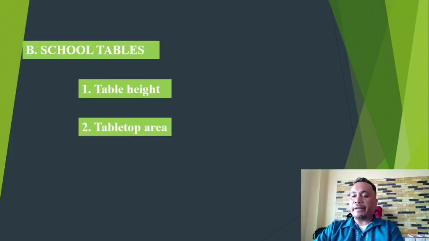Okay, and then let's proceed to tabletop area. So, for tabletop area, we need to consider also the top area of the table. Comfortable reach forward may be taken by sweeping sideways with both hands as far forward as possible, without touching the near end of the table. And then maximum reach forward may be determined by sweeping sideways with both hands as far forward as possible while leaning against the table edge.